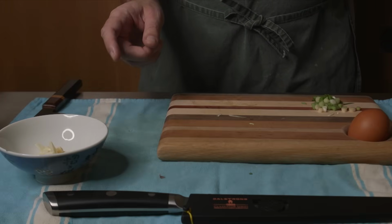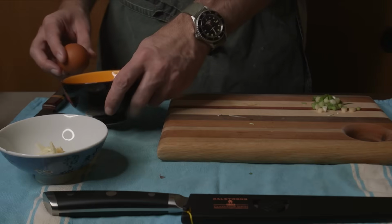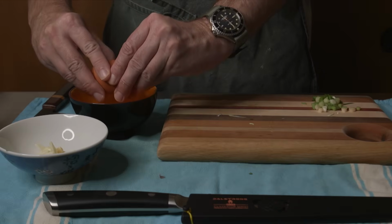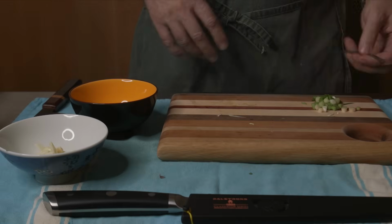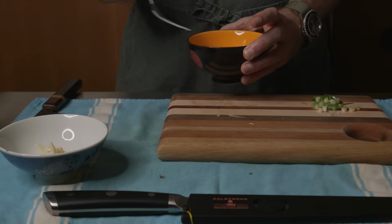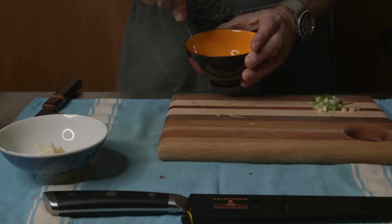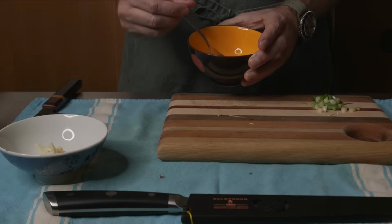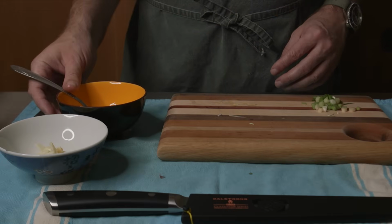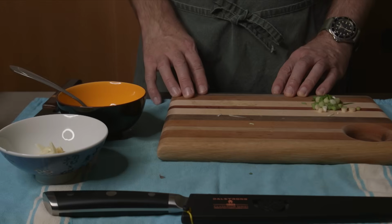We have our green onions, and then we just need to take an egg. And we will lightly beat that. So we can use that for our fried rice as well. And that is all we need to do in terms of prep. Alright, let's get started cooking.